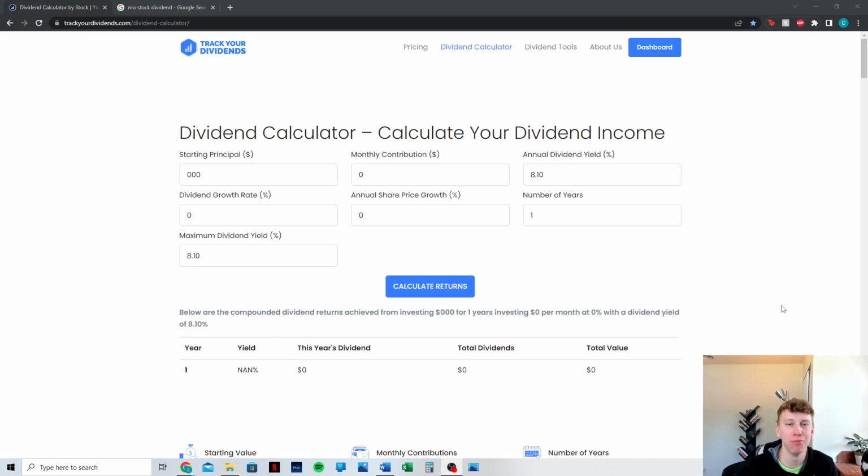Today's ticker is MO. This is Altria Group, a very popular dividend aristocrat with a crazy dividend history and price appreciation history. So we're calculating how many shares we would need, and the total starting capital we would need, to make $500 every month just from the dividends of MO.